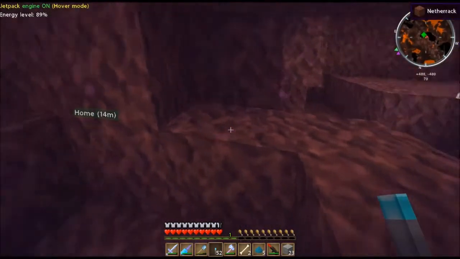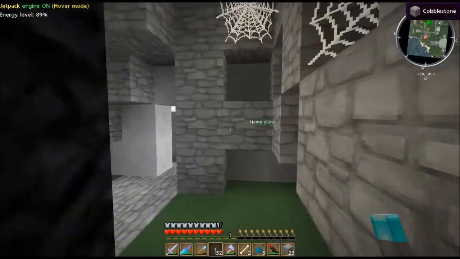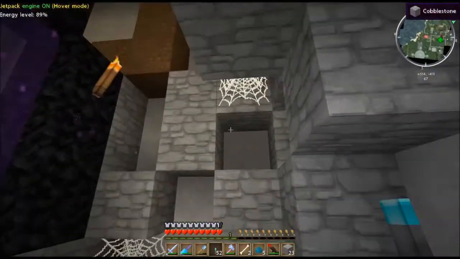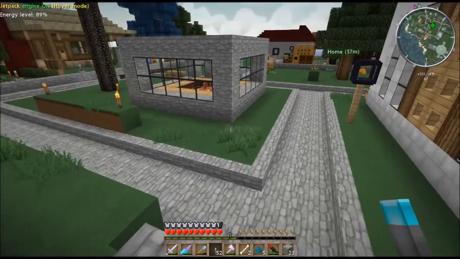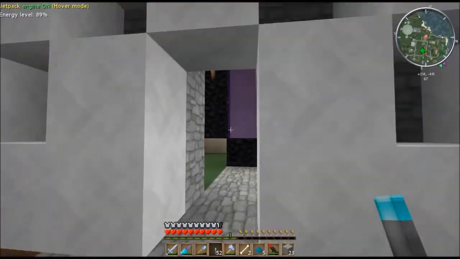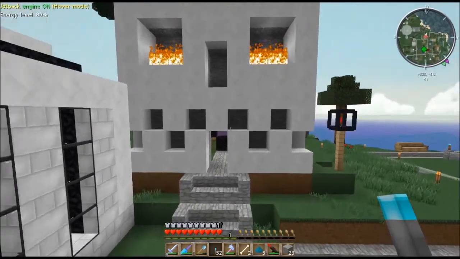Alright, and we'll beam back into our base. So I guess I wasn't going to do a tour, but I didn't think about it. So let's do a quick tour of Spawn Town. This isn't really Spawn Town because we didn't do it at spawn. So put up another portal.